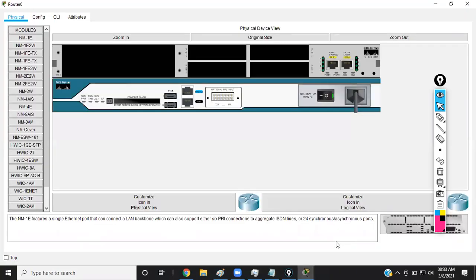Come here again. And this is very important. You have to power on your device. Don't forget it. Because sometimes if you don't have any reachability, then we are checking the cables, we are checking whether the configuration is okay or not.